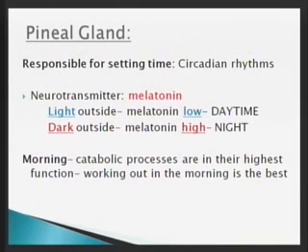Circadian rhythms. From the pineal gland, which you guys know, melatonin is the main neurotransmitter. It's sometimes called the hormone of the dark, or hormone of the night, a term that a lot of scientists use. Why? Because I know that it's high at night. It's elevated at night. Melatonin does what to you? Makes you what? Lethargic, tired, sleepy, things like that.